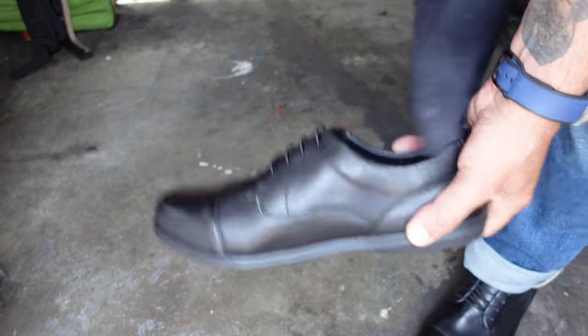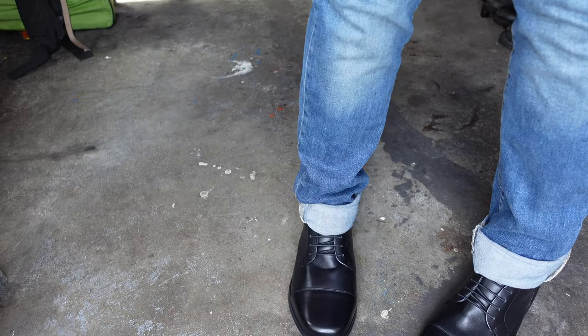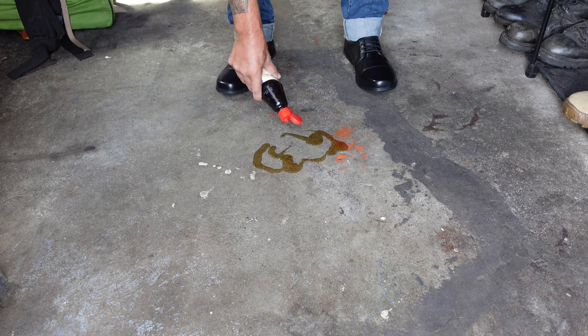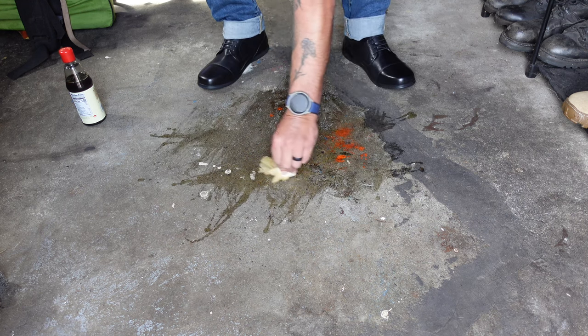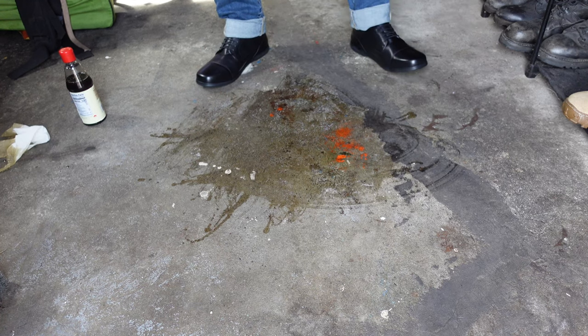Right from the beginning, right from the get-go, I noticed a considerable amount of resistance with the Birchberry shoes, as opposed to the other shoes that were very popular but not slip resistant. As you could tell just from that initial basic test, there wasn't even a comparison. Birchberry's soles gripped a lot more and gave me a lot more stability as well as traction.